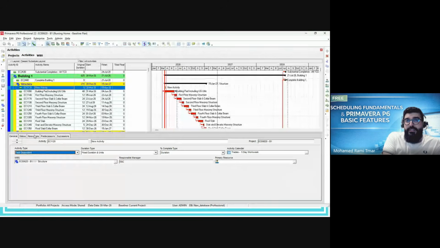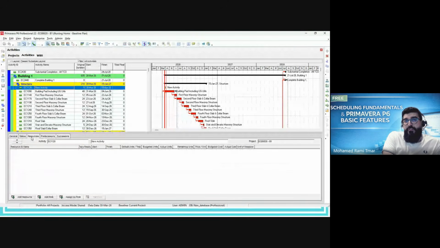Then from this side, we can add the resources. And of course, we cannot add the resource without creating the list of resources in the enterprise data. We will do a simple one. And here we can also assign the predecessor and the successor.